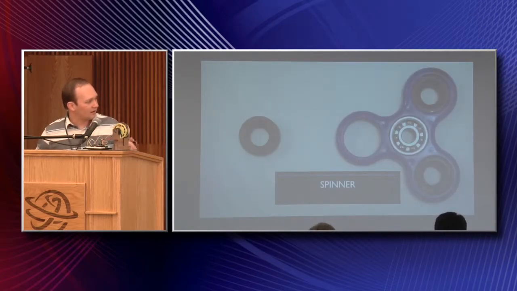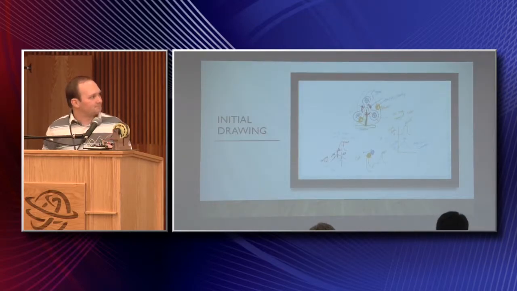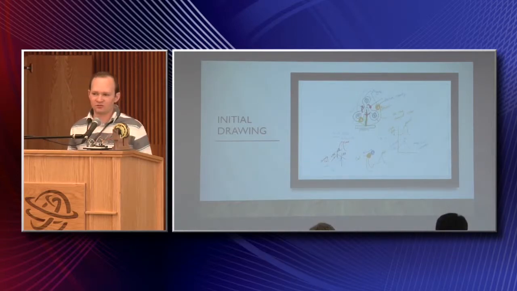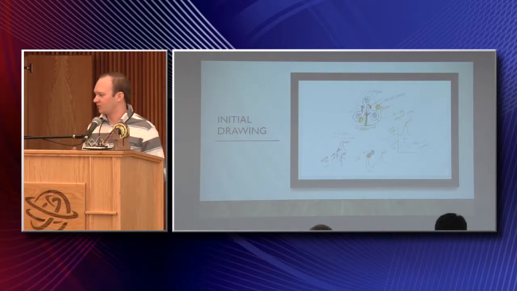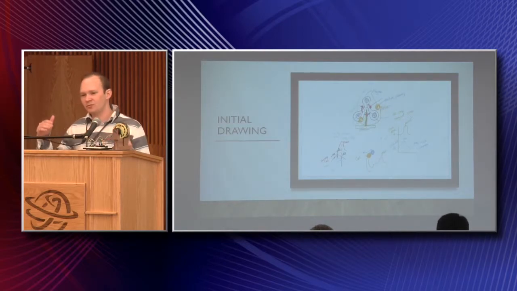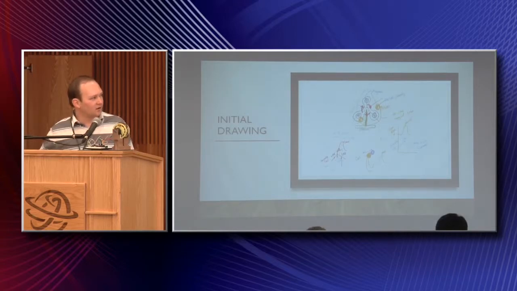So I had my fidget spinner. I decided to take out the weights and replace them with magnets. And so I started designing. First I had some initial drawings where I kind of drew out what I thought would work, what I wanted it to work. So I had my fidget spinner, the coils, and just kind of in the different positions I thought, what's really going to happen to the electrons and the magnetic field as it goes through. And I kind of initially thought that this was going to work. So I kept going.